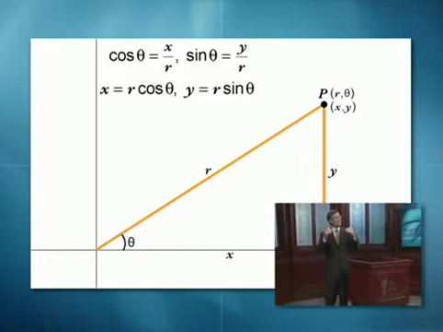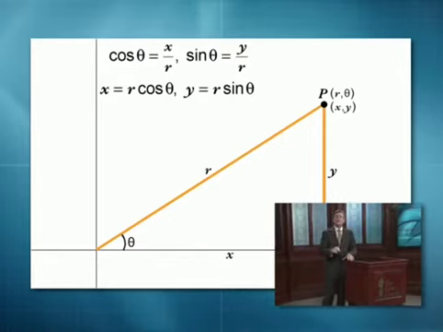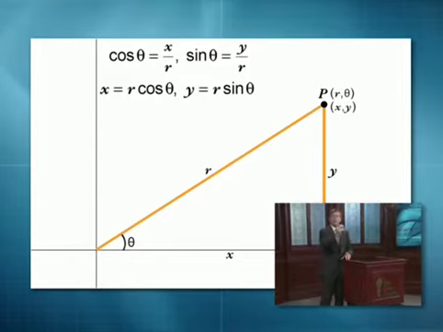So now we have the conversion formulas. If I give you a point in r theta coordinates, in polar coordinates, all you have to do is plug it into these equations and out pops x and out pops y. X is r cosine theta, y is r sine theta. So that's pretty easy. Going from polar coordinates to xy coordinates, pretty easy according to these equations. That's the definition of the trig functions, isn't it? Going backwards, a little bit tougher. And here are some of the relations that will aid you in going backwards, and then we'll do some examples.